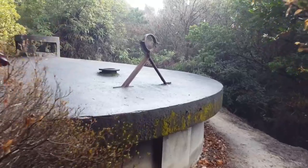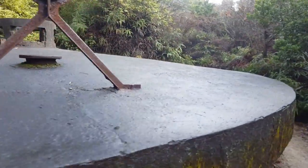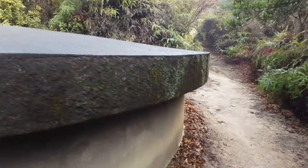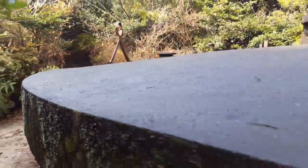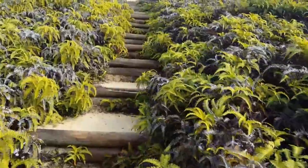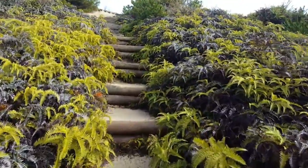Oh, I'm out of breath. Which way do I go? Left? Right? Oh, I don't know. I think that way. Oh wow, what is this? Who knows? It looks like it's the top of a building or something that's buried. This feels a lot like Lost, the TV show, when they're lost on an island and there's all these strange things from the past. I'm hoping I don't end up going back in time or anything like that.